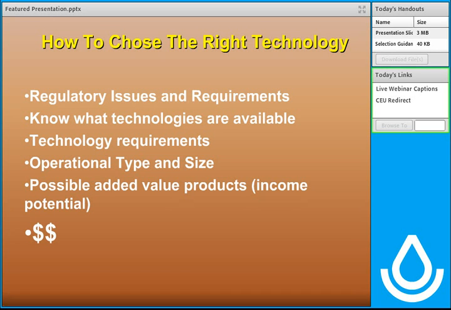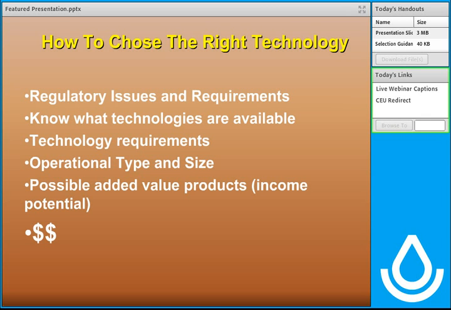Now, as I mentioned earlier, not all technologies will work for every operation, and it's also important to know what is available in a particular area. And can that technology adequately be maintained if it is not found in the local area? Some technologies may require outside assistance for operation, or they may be able to be handled by the existing workforce. So understanding the livestock operational labor force and the technology requirements can impact what technologies are actually going to be chosen. Knowing that the type of animals, the size of operations will also impact what technologies that a landowner could choose from.